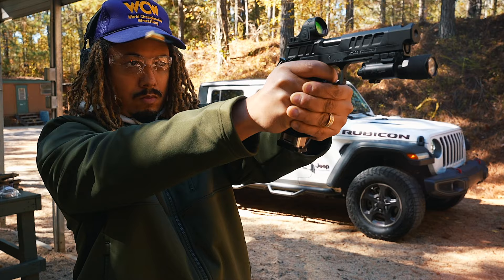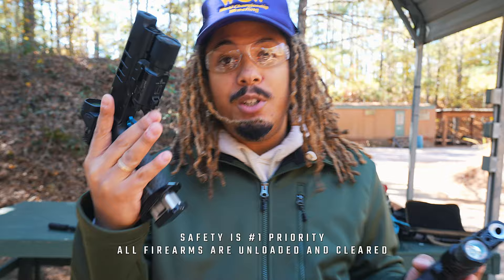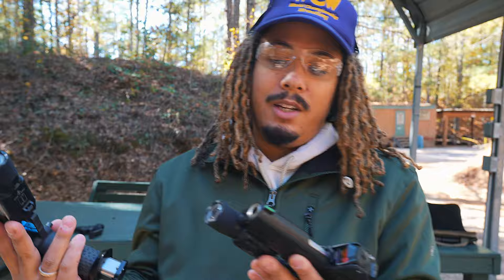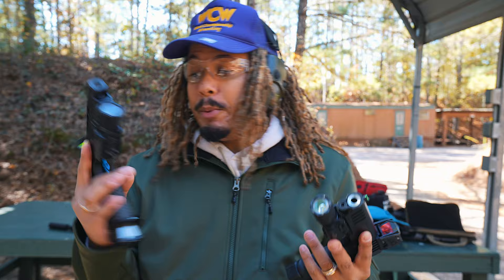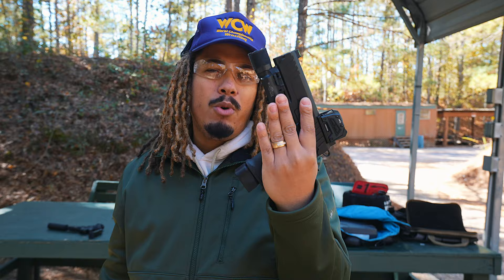So today we have two guns: the thousand dollar 2011 and the seven thousand dollar 2011 — Springfield Armory and Atlas Gunworks. We'll definitely be doing a full in-depth review on the Atlas down the pipeline. I wanted to basically see the main differences — what you get when spending more money, does the thousand dollar hold up to the seven thousand, and is that six thousand dollar difference something you actually feel? Atlas Gunworks is well known for their made-to-order, hand-fitted 2011s, whereas the Springfield Prodigy is more so built off an assembly line.